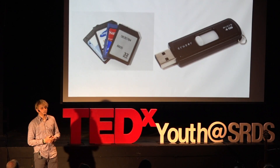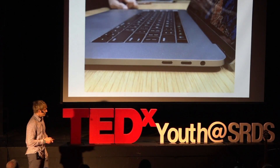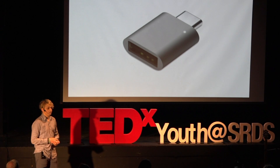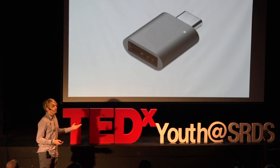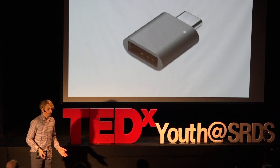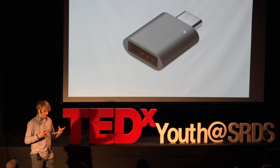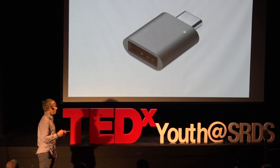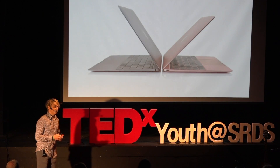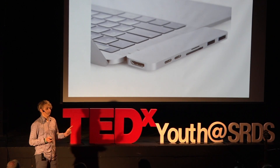But say you want to load a USB drive or an SD card — it doesn't really fit in there. So that's where the world of adapters comes in. With this, you could change a simple USB into a USB-C. It's perfect for loading a USB drive or plugging in a mouse. Now, on the newest generation of MacBooks, not the MacBook Pro, you only have one USB-C port and a headphone jack. It's not a lot. So that's where adapters like these come in.